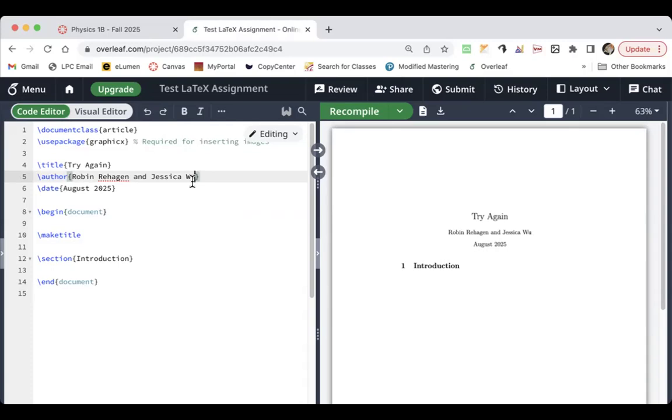So what if Jessica and I were writing our report together, but we also had two other people at our table that were writing their report together? And when you turn in your report, I do want to know who you were working with. So we're going to put a footnote that has the other people's names. And so the way that you put the footnote when you're in this author format is inside the curly brackets. So you can see that this is cordoned off by curly brackets. So inside, after the final character over here, you want to type \thanks and then two more open and close curly brackets like this.